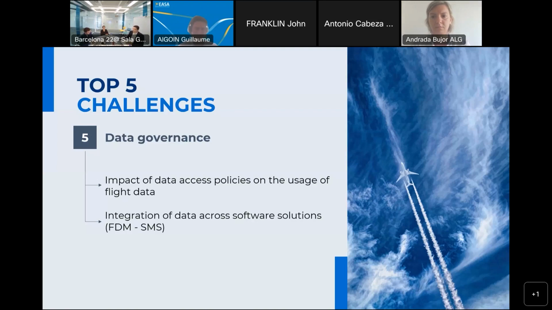For instance, some vendors may offer both FDM and SMS software, and this may create some contradictions for the vendor itself if an operator requests to integrate one of its solutions, say FDM, with their own SMS. So here we have a small conflict: it is a technological problem and also an organizational problem. Okay, so with this, we conclude the explanation on the limitations.